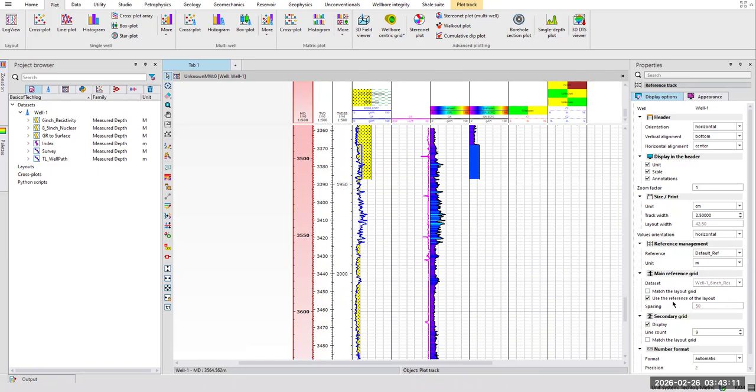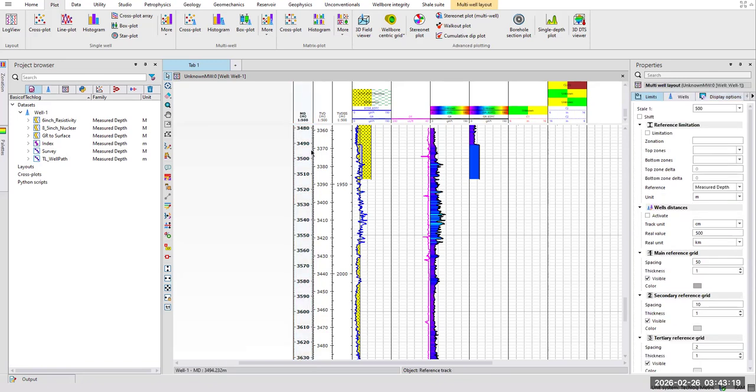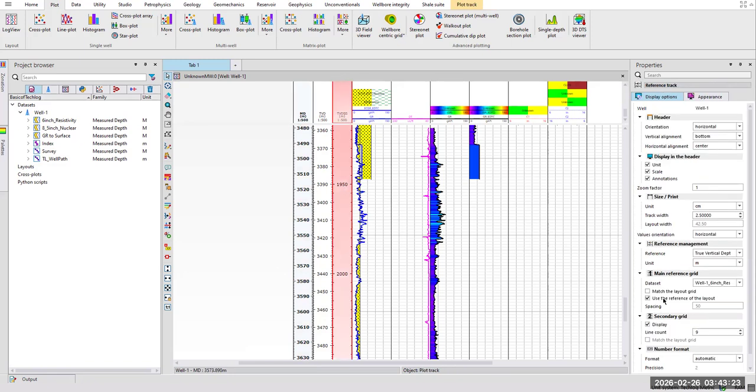So I'll select this channel, remove this checkbox, use the reference grid layout. I'll enter 10 in here, click outside it, and you will see the 10 meter interval. Similarly for the TVDSS, uncheck this box. We don't want to use the system grid. We want to use every 10 feet or 10 meters. You can always change it to 5 meters as well, as large or as low as you want to see.